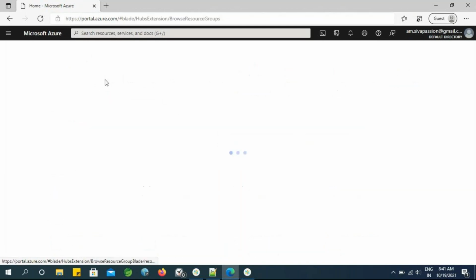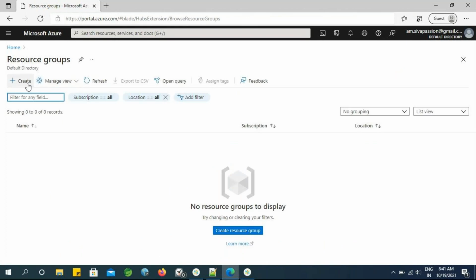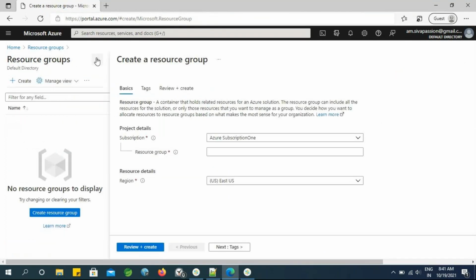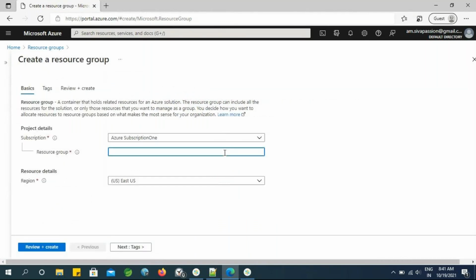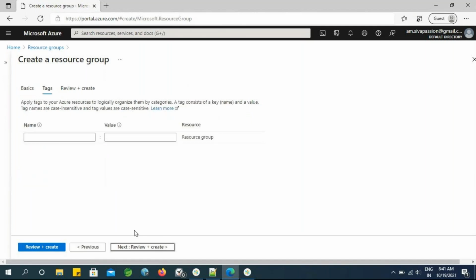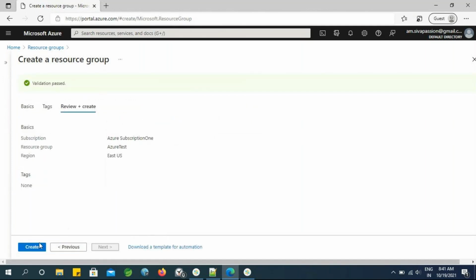Create a resource group, maybe some Azure test, next tags, next review and create, finally click on create.